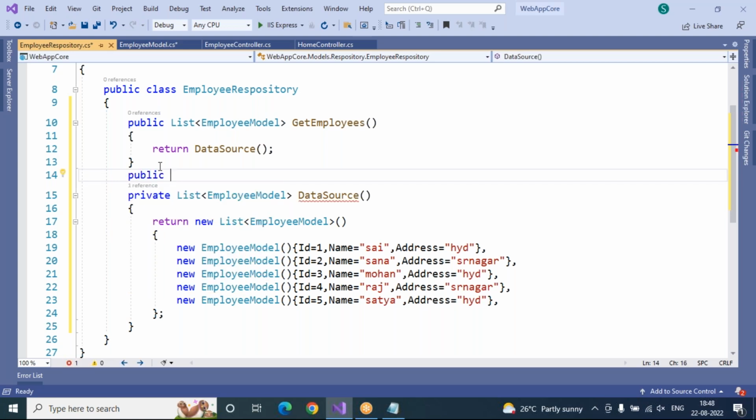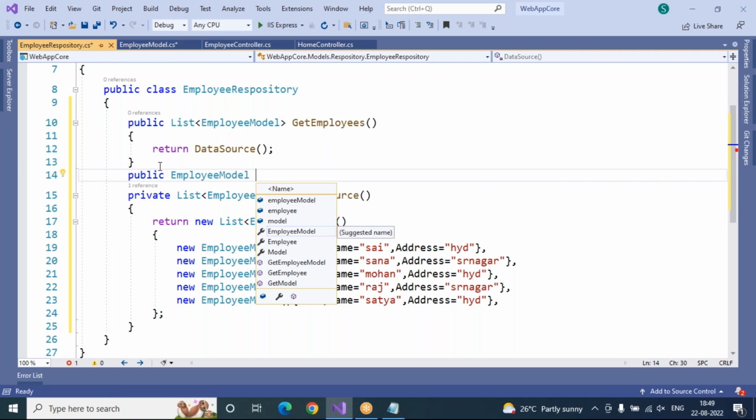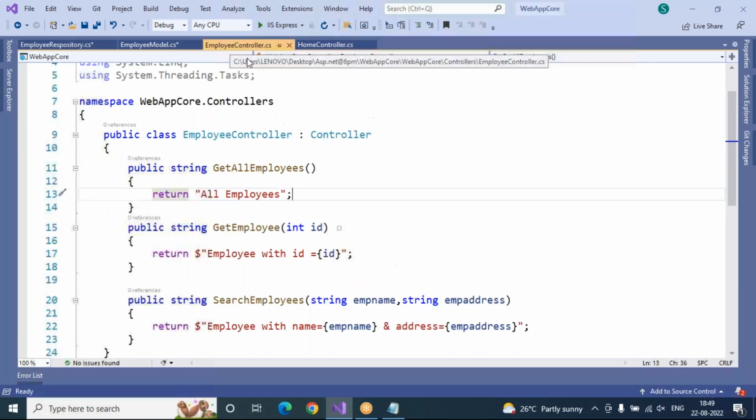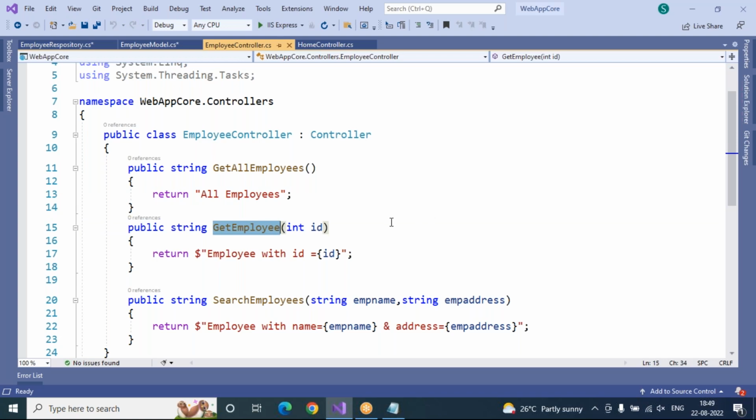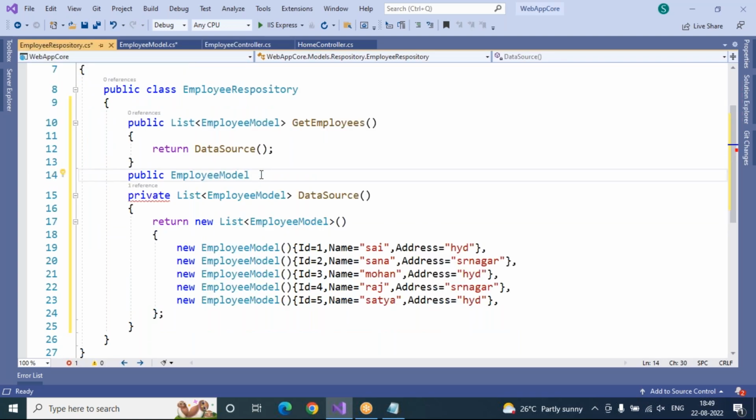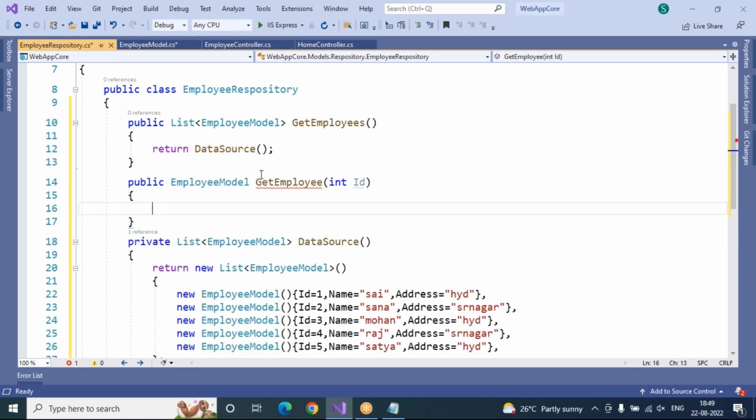This method is only for a particular employee ID. So get employee by ID only. Where is this method? So let's go for get employee by ID. Get employee by ID is available in this get employee. Oh, get employee only there. There is no get employee by ID. No problem. I'm calling the get employee method in this repository, and based on that it will take the ID only. So open and close, get employee int ID.